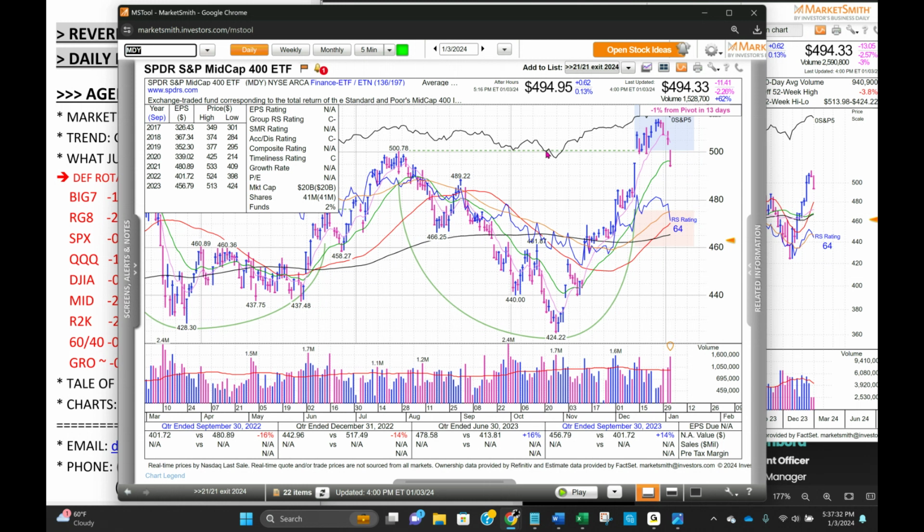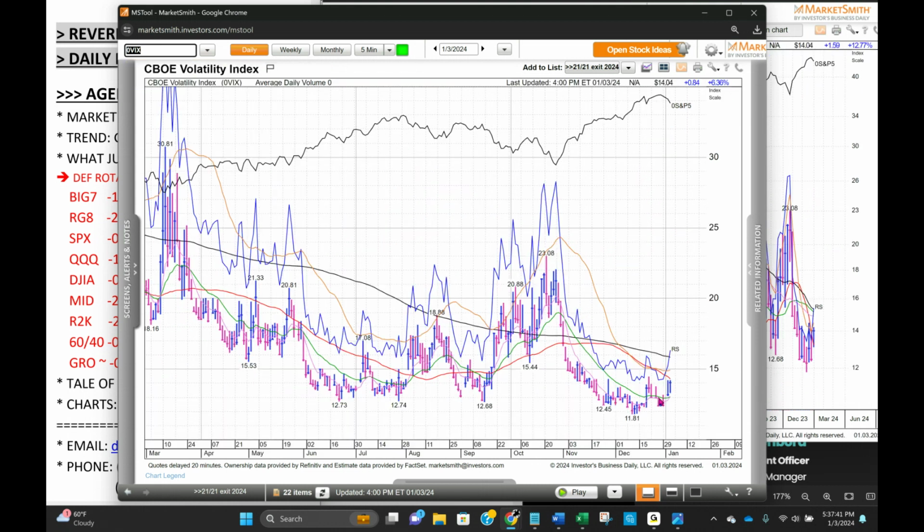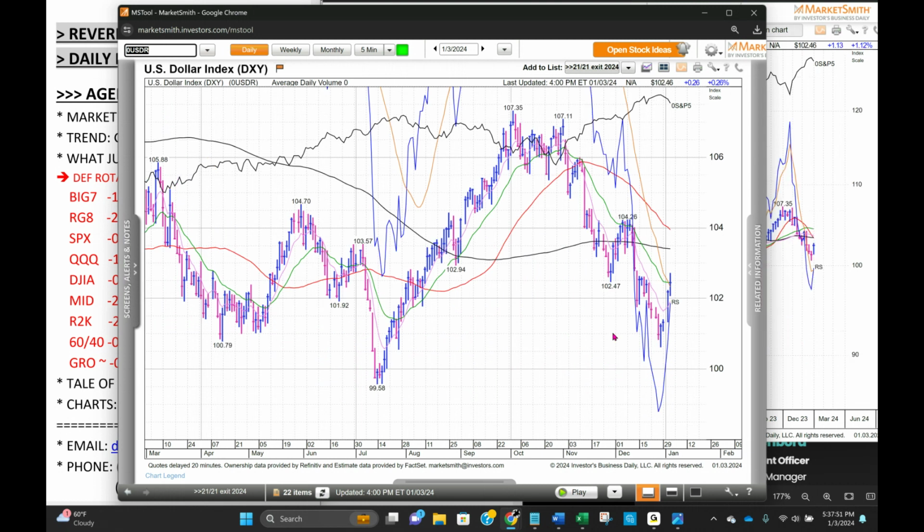Let's go to the VIX. VIX ticked up, as you might have imagined, second close above the 21. Let's go to the dollar. Dollar strong again today, fourth straight day, ran into the 21 and kind of paused there. So let's see if that does pause and we pull back more, and that might help out stocks a little bit. Obviously, no guarantee.